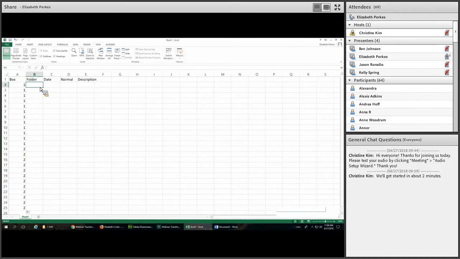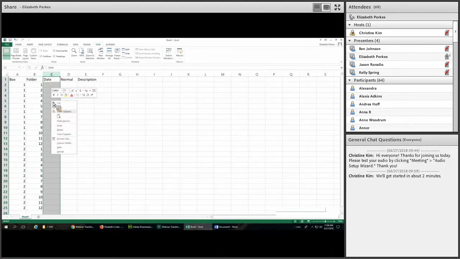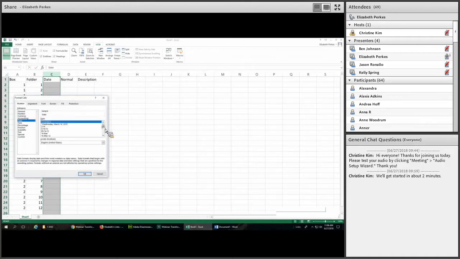And Excel can also recognize patterns. So if you have an obvious pattern that you're trying to follow, you just select the 2 cells and off you go. Now for the date column, we need to get a little bit more specific. So I'm selecting the column and then going to format the cells to be specifically date.